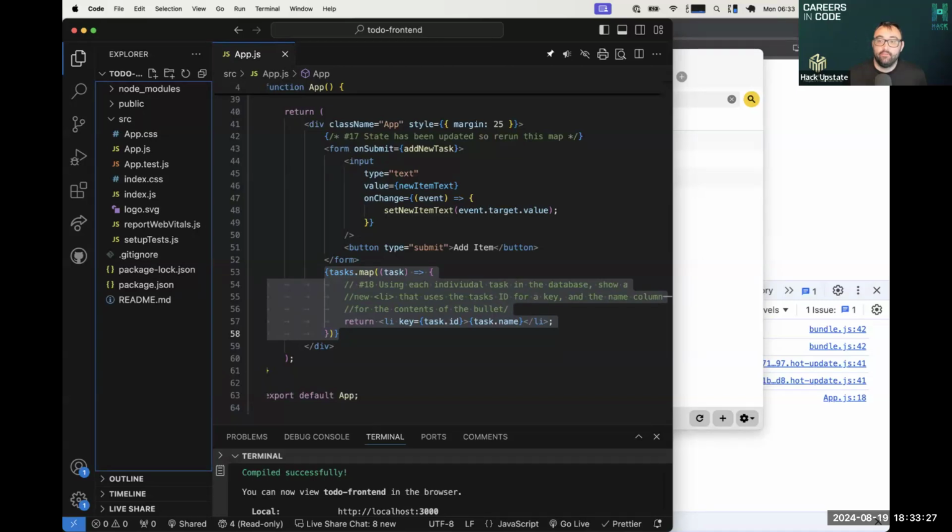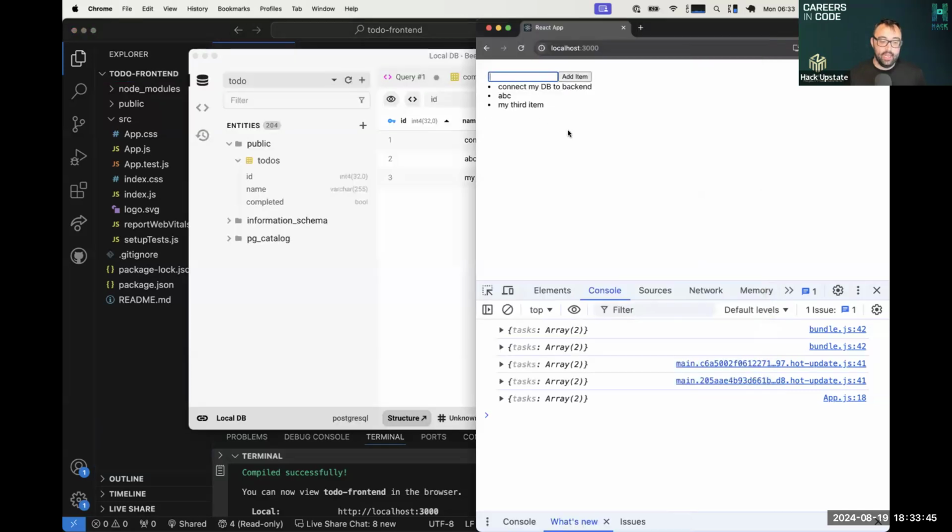Once you have that done, we are going to move on to our update and delete queries. In order to update the task, we are going to start by just being able to mark that task as completed.